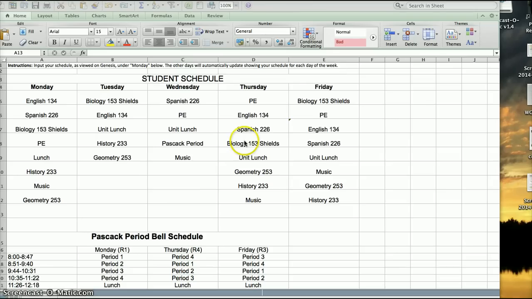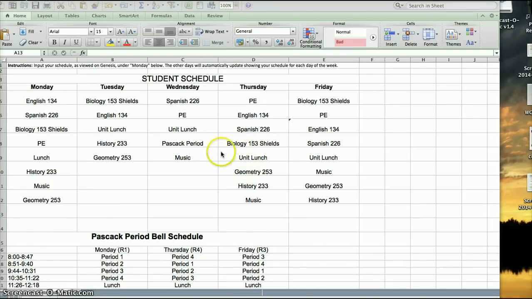The last important thing I want you to take note of is, if you have a science lab, whatever day that science lab butts up against lunch, that's the day that your lab will be. So in this case, biology butts up against lunch on Thursday, so a student would stay in biology for an extra 20 minutes into lunch period, and that would reduce their lunch period time. If you happen to have an afternoon biology class, you would go to lunch first, and then you would go to that biology class halfway through that lunch period.